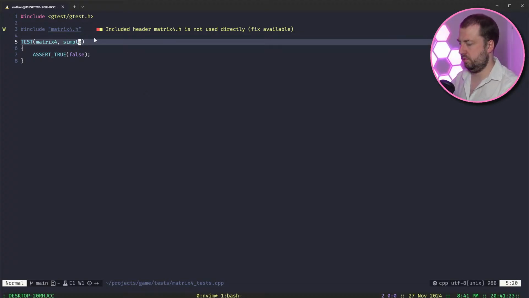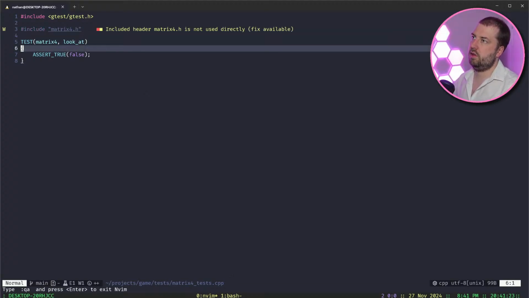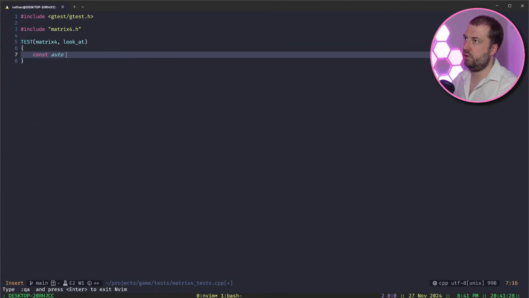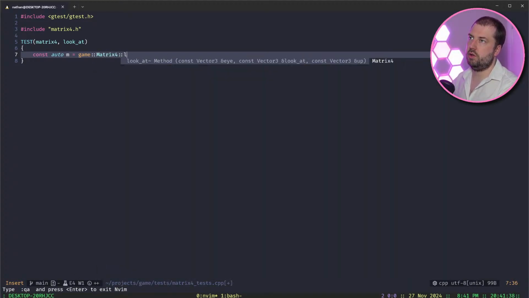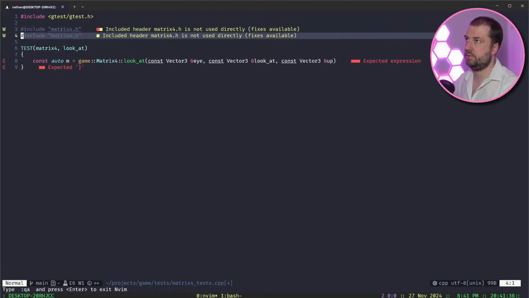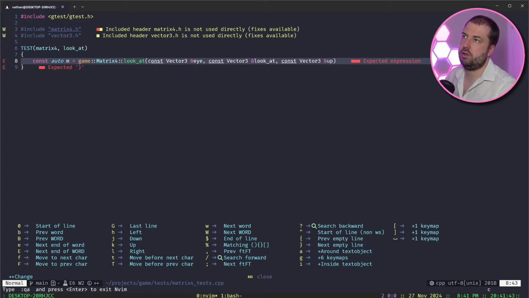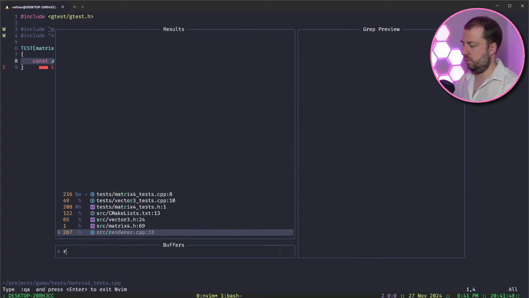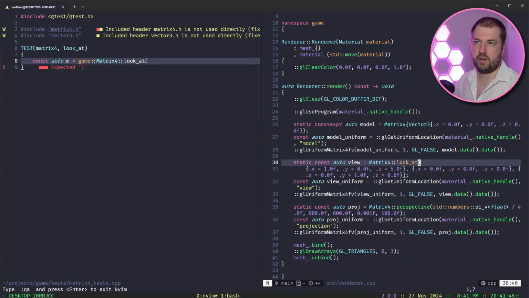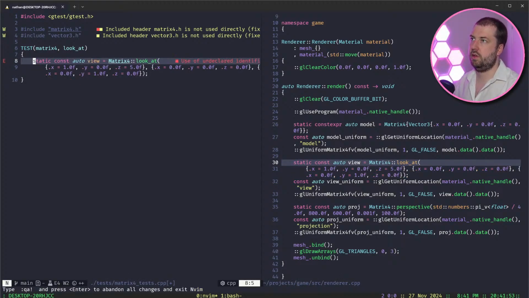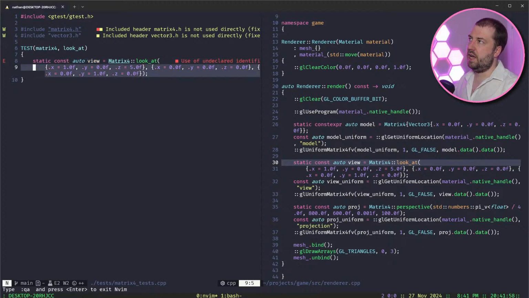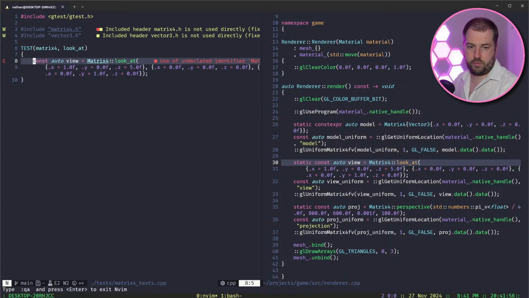So let's do look at, and then we're going to do const auto m equals game matrix 4 look at, and then we're going to take the one from the renderer, that would be easier.